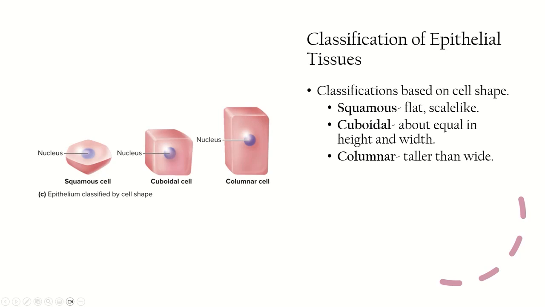There are three main types of cell shapes. There's squamous, which is squished, so that's how I memorize it: squished, squamous. Say that 10 times fast. There's cuboidal cells, which are almost cube-like, not perfectly, but each length of the side of the cell is pretty much the same length. And columnar cells are taller than they are wide. These are the three types of cell shapes that we see in epithelial tissues.